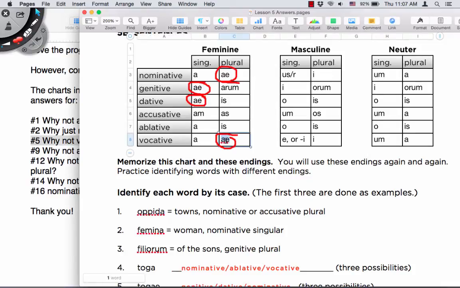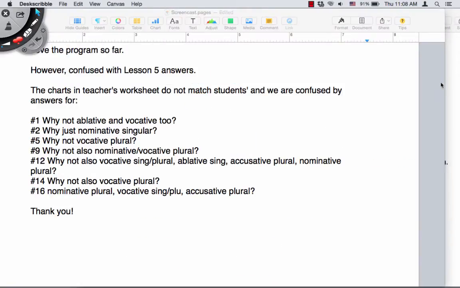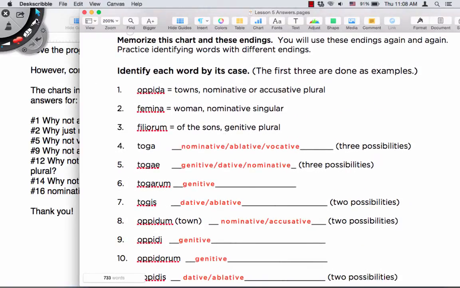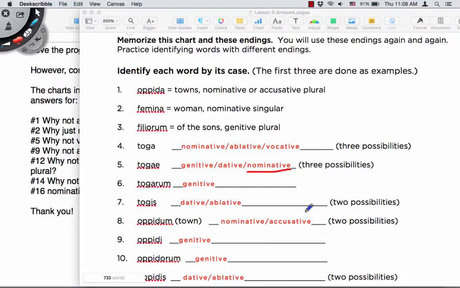My thinking was this. You don't generally call togas. If a toga is laying on the ground and you're a Roman and you need to put it on, you go over and pick the toga up. You do not summon the toga. You do not call the toga. That was my thinking. Grammatically, yeah, you could make a case that the vocative should also be an option down here. But again, I didn't really think anybody would call a toga, although I did list it here as a possibility.